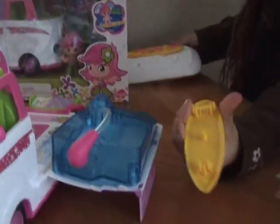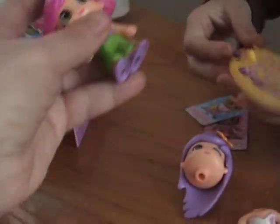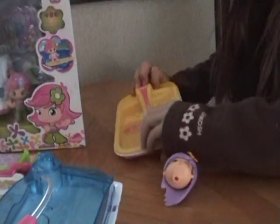And they even have wheels. Ah, no way. Can they just go on there? We have to. Oh, they have little holes on the bottom. And you could just put the foot right on. Awesome. Look at that. A boat. Pretty cool.